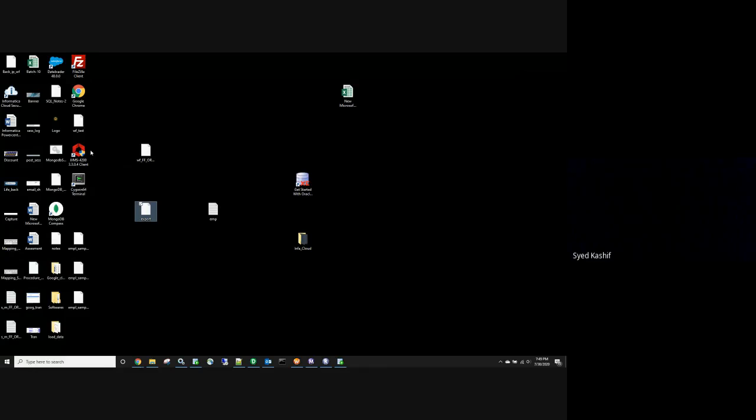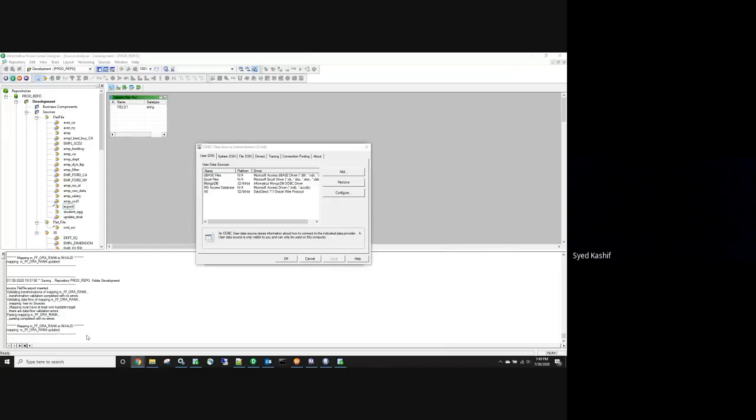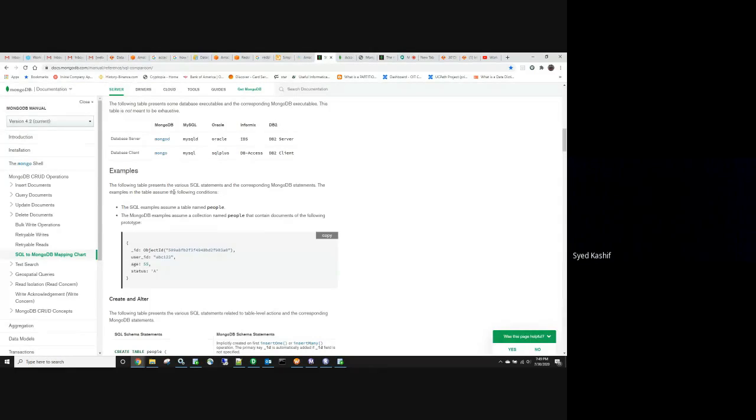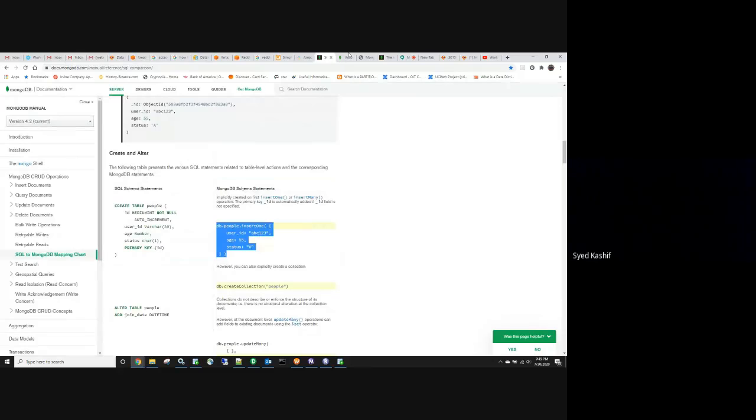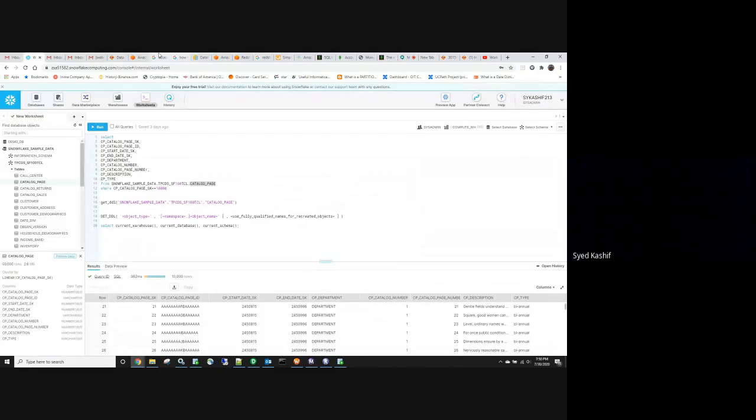Like he probably knew 5 to 10% of what you guys know, and he got a job. But now with so much advancement in technology, that was 7 years ago. They keep asking, say, even I am studying MongoDB because I know they're going to ask you. So I am learning from scratch how to write a select statement, create table. I'm doing the Informatica, AWS from scratch. Informatica Cloud, Snowflake, I just created an account the day before yesterday. So you have to keep learning.